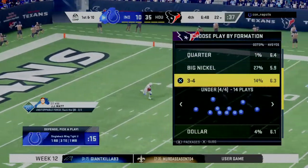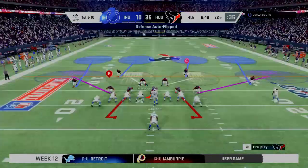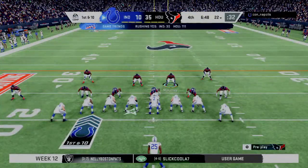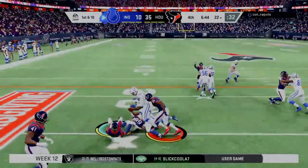Everyone knows him from the broadcast booth. Remember, he won a Super Bowl as a head coach in Oakland. Yep, he did indeed. But right now, we are watching maybe one of those turkey leg performances with his 2nd touchdown there. They begin the drive on the ground with Mack.